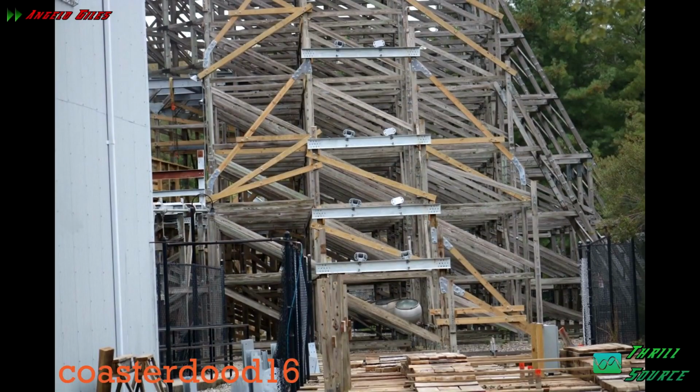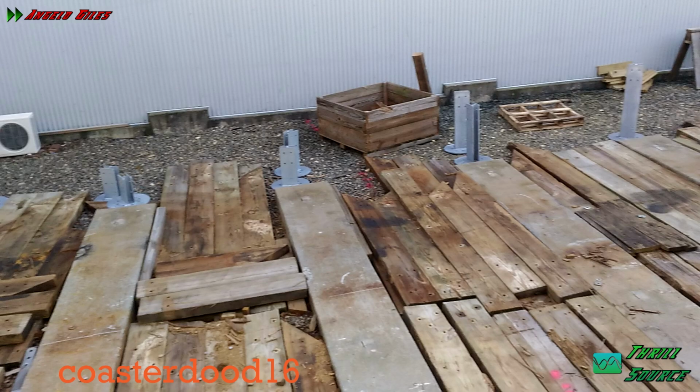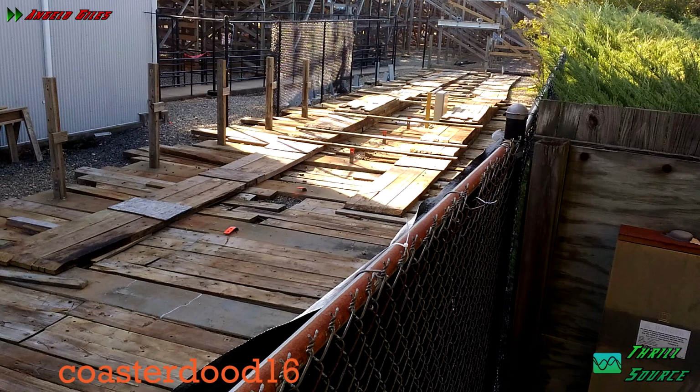As you can see in this picture though, they are getting ready for that barrel roll drop right after you come off of that. They're working on that a lot. They're getting a lot of stuff done there. There's a lot of orange paint being sprayed in different areas to align it. So like I said, that overbank should be finished probably by next week or into this week, if anything. But we will see. I might go back one last time.